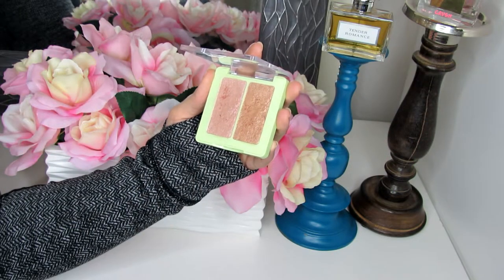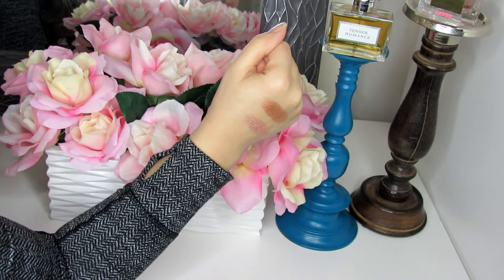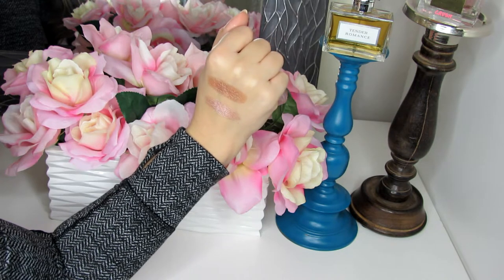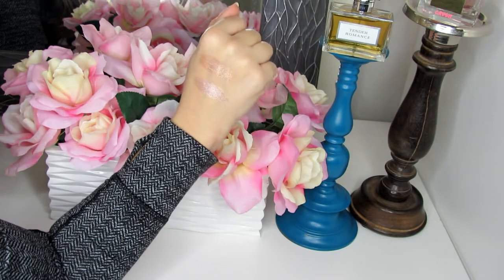Okay, I have been so bad about buying stuff I've wanted for the longest time. The Pixi Highlighter — people have talked about this for ages and I just never did it. I would get to Target, look at it, put it in my cart, and then put it back. Mine is in the color Delicate Dew, and these are so beautiful. The more pinky light one in this duo is the one I use most often right now — it's beautiful as an inner corner highlight, a little highlight on your nose. I actually have it on today. The slightly deeper one I think is going to be gorgeous in the summertime when I have a tan.